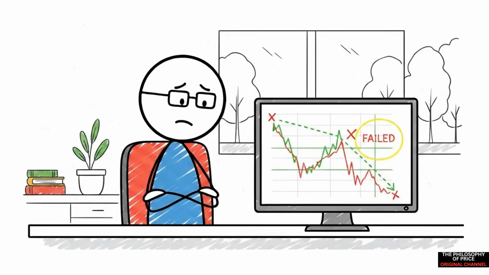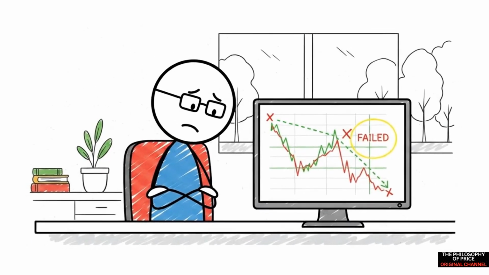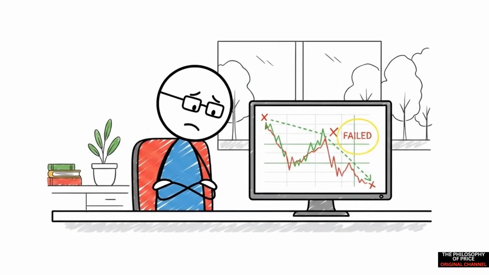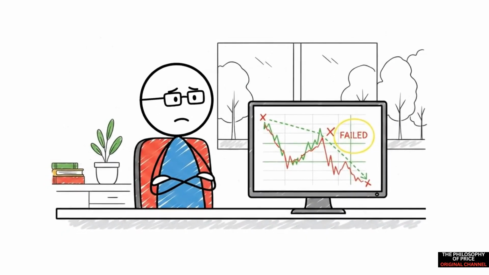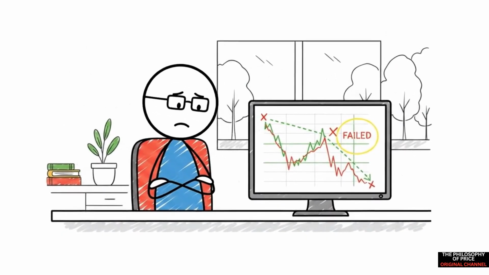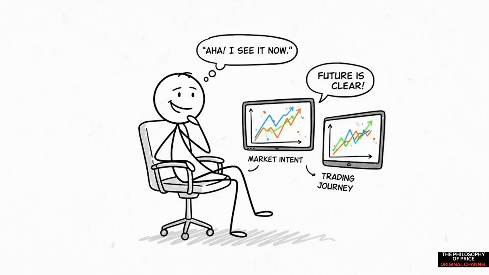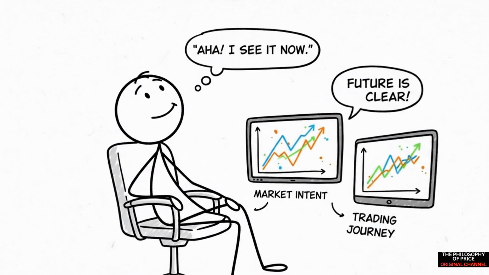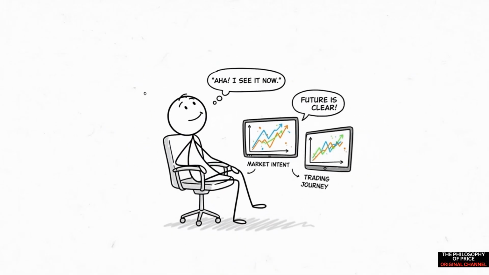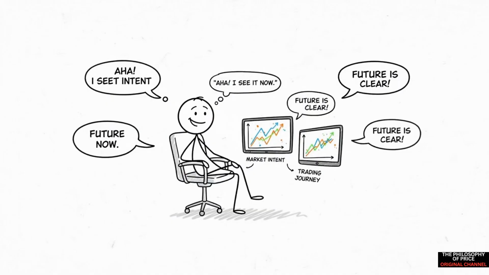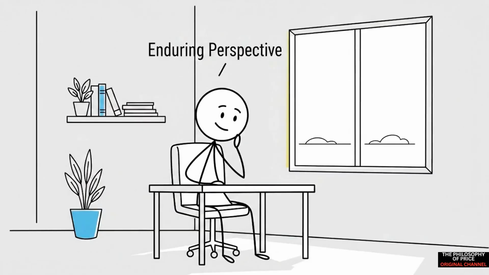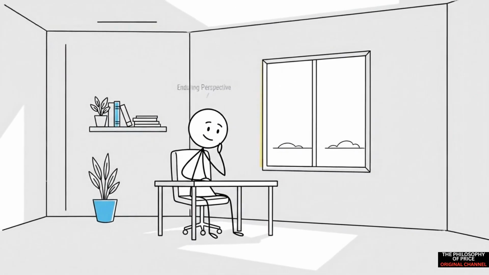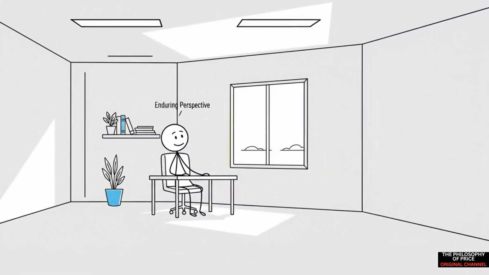When a pattern inevitably fails, and it will happen, you won't experience frustration. Instead, you'll view it as invaluable, privileged information. This profound shift from merely observing shapes to truly deciphering market intent will fundamentally alter your trading journey. It won't happen overnight, but this transformation will be a lasting, permanent change.